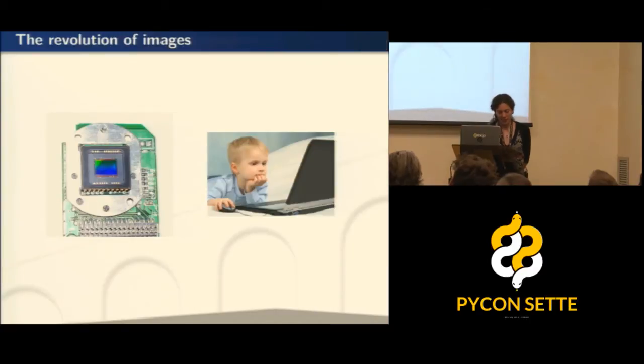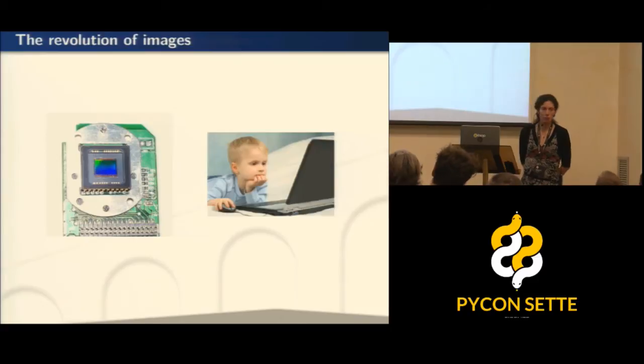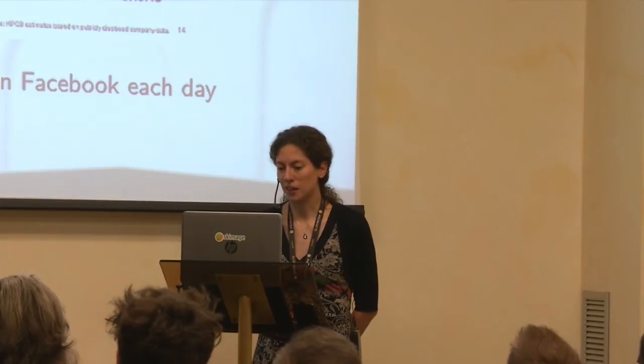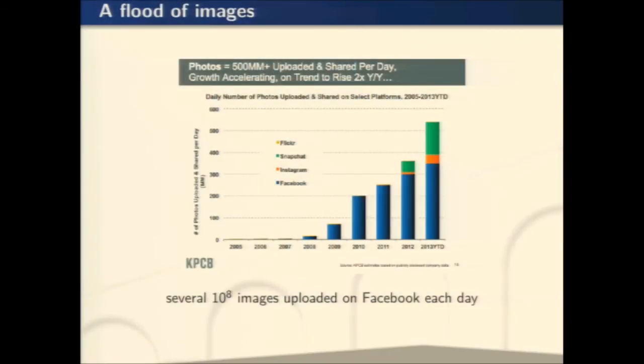So moving on to scikit-image, I also thought that it might be interesting for this PyData audience to talk a little bit about image processing, because when you're thinking about data, images are a very important type of data nowadays. And why? It's partly due to a revolution in microelectronics with very cheap CCD sensors, so that nowadays if you want to buy a CCD camera, it costs nothing. You have really good ones on your cell phones, and everybody, even kids, are taking a lot of pictures, uploading them on Facebook and all kinds of social networks. You can see from this graph that 500 million images are uploaded on Facebook every day. And of course the Facebook guys want to take advantage of all this data. So there is a lot of work for image processing.